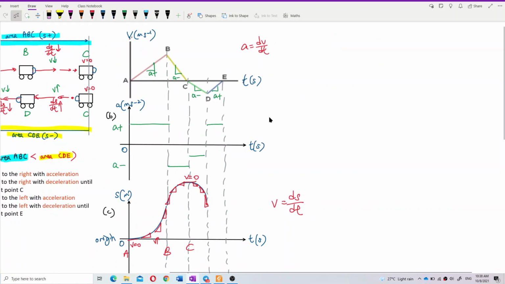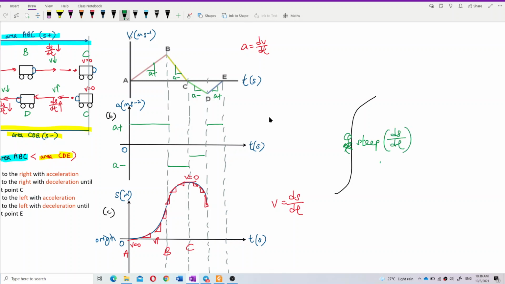You watch the person who climbed the mountain, like Tom Cruise. Tom Cruise can climb without a rope. Which part is the most dangerous? This part, isn't it? Tom Cruise climbs the mountain without a rope. It's so steep. The gradient, the ds/dt, the gradient is so high.